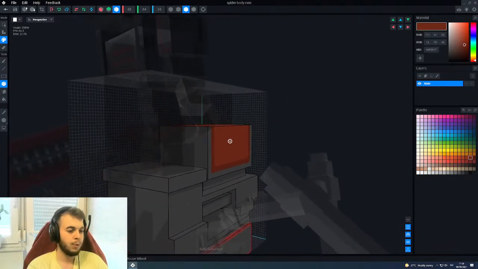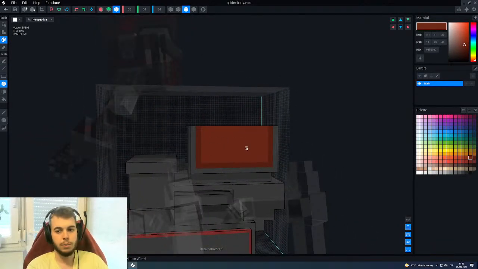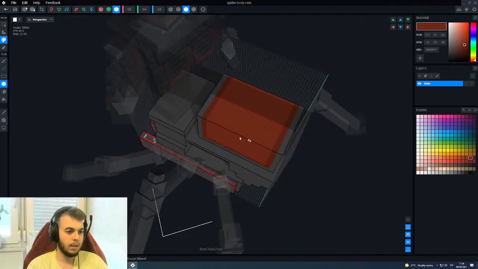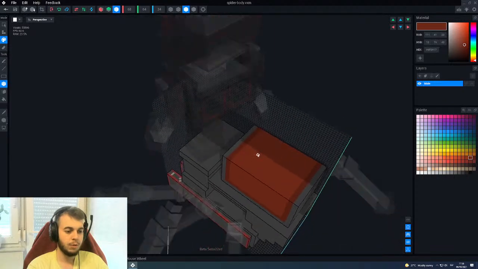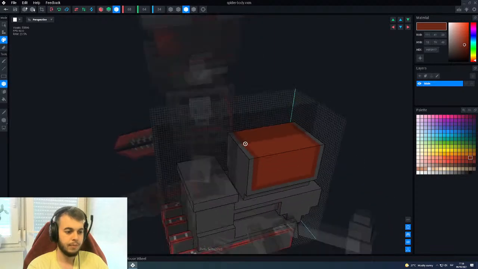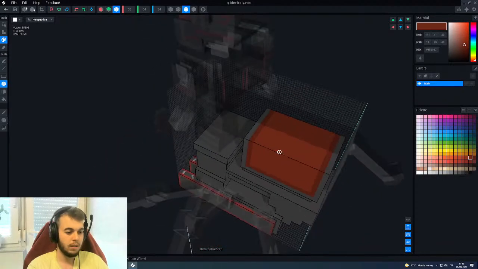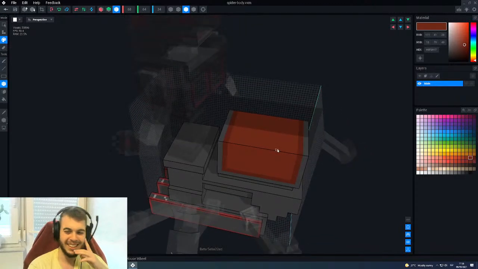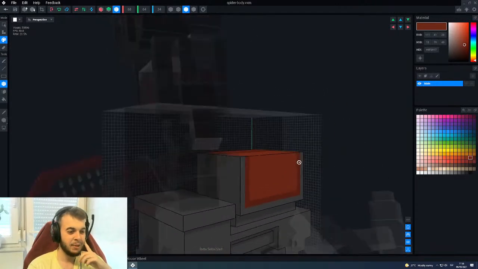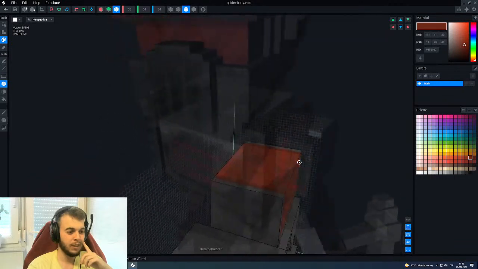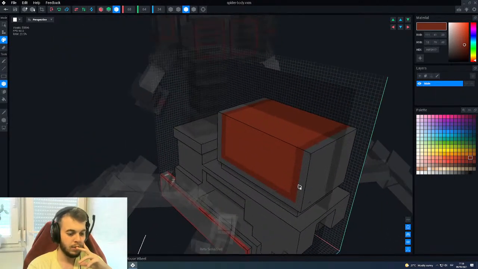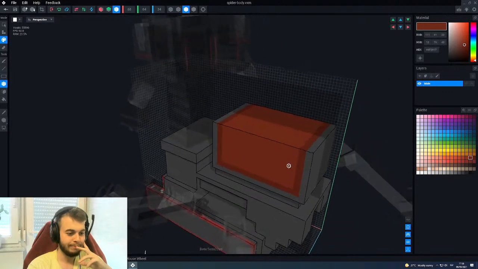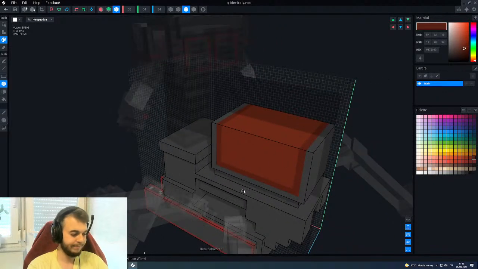Also the sides are gonna be more visible than the top part, so I'm not really gonna do many details on the top, or maybe I will. You never know where people are gonna look at this from, so maybe we should still do that as well. So yeah.